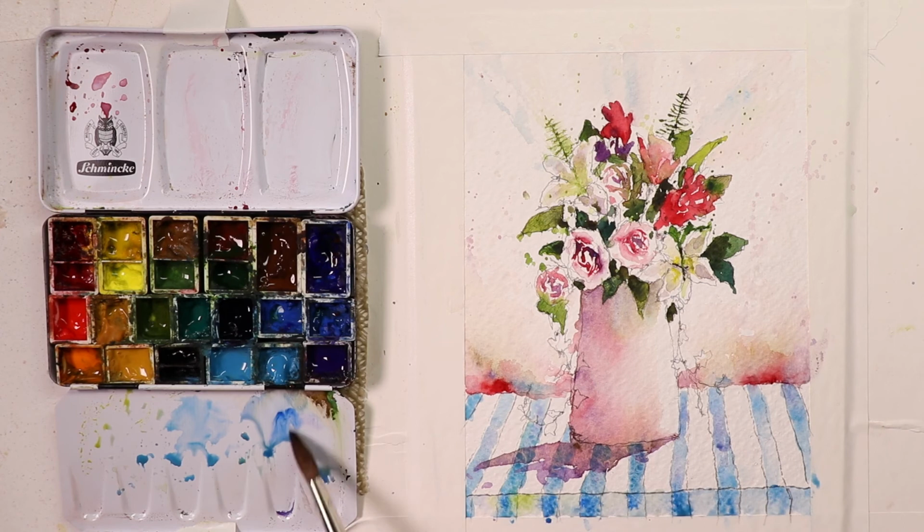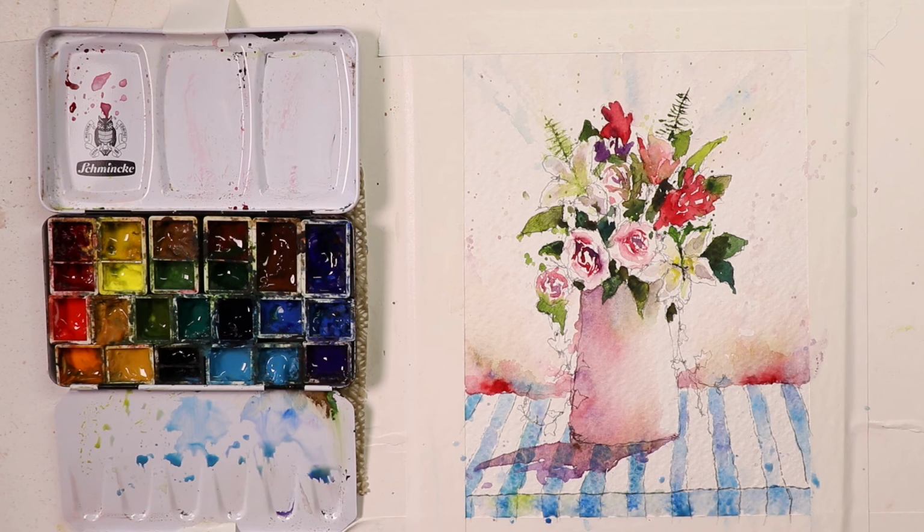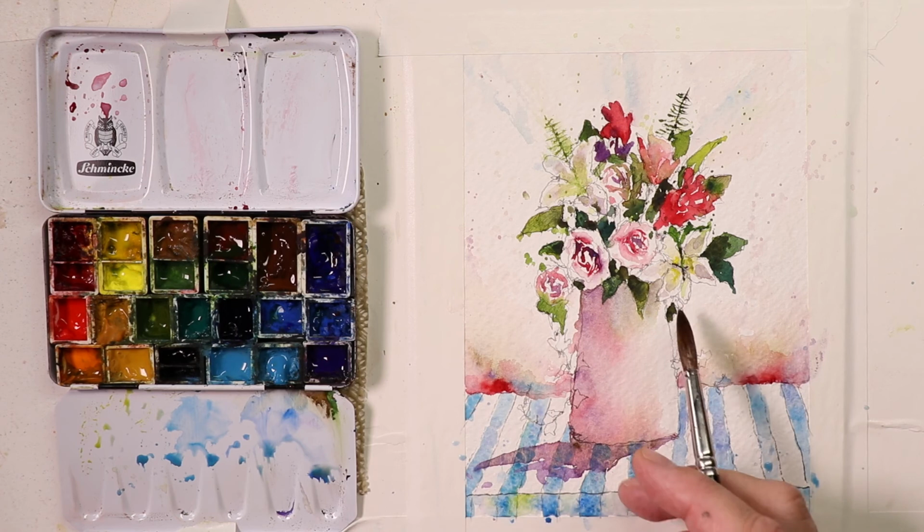And I'll just add a couple splashes. That looks pretty good. That gives it some more interesting detail to the painting. And the only thing we have to do is let it dry again for just a little while, 10-15 minutes, and then we can add in the rest of our leaves, these hanging leaf forms here with the vines. So I think that's all we have to do.